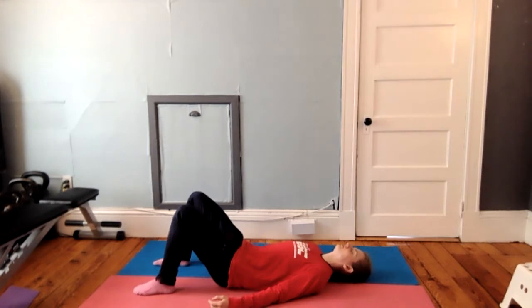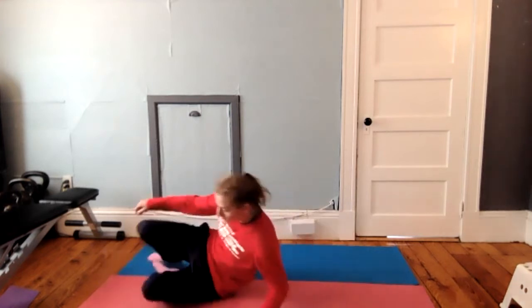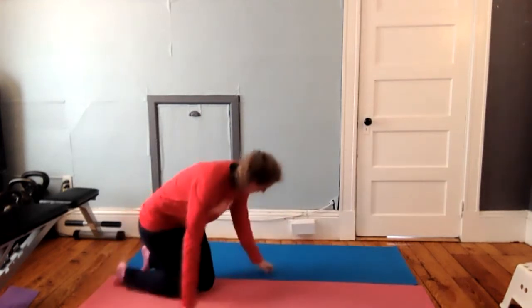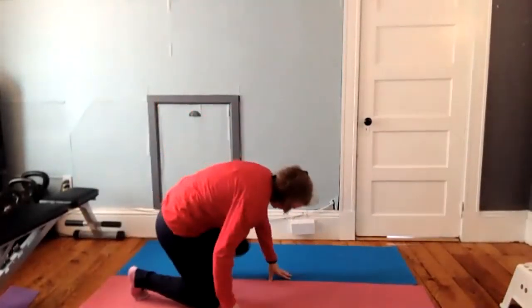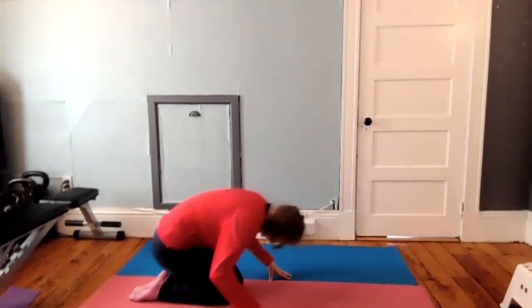You're going to go into rock back. So on your knees, hips back, find a position that's comfortable. That can be head all the way down to the floor, or holding your head up with your hands. So, however you want to sit back into that position and just relax into it.